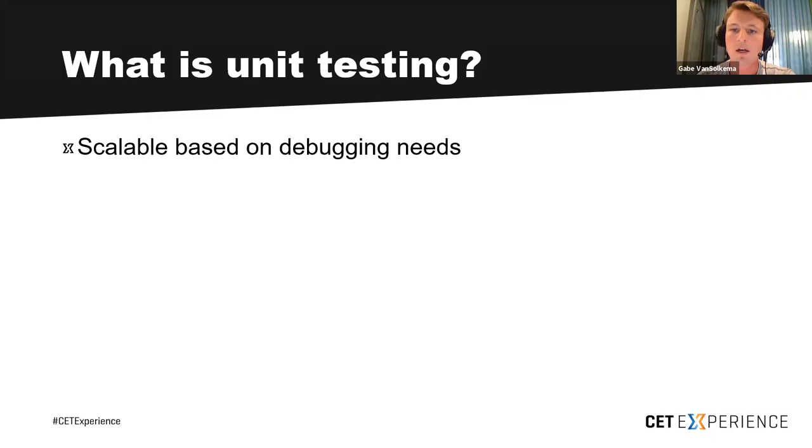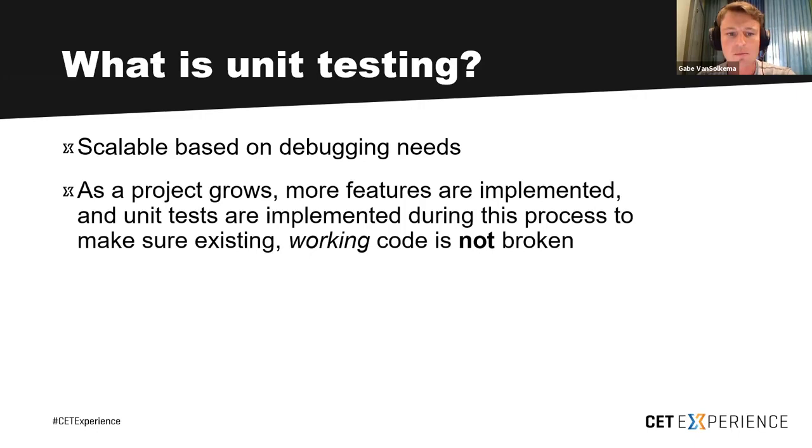I think this is important. Depending on what you need, you could find yourself wanting to implement a bunch of unit testing for a certain chunk of functionality. Or you might find yourself saying, hey, this isn't actually something that I really need to unit test, or at least I don't feel like I need to unit test it now. And so we're only going to have a few unit tests on this small subset of code, just because it's something that should work, or it's niche and isn't affected by a lot of other things in the code. But as a project grows, more and more things are implemented, and it is hard to know how everything's going to affect everything else.